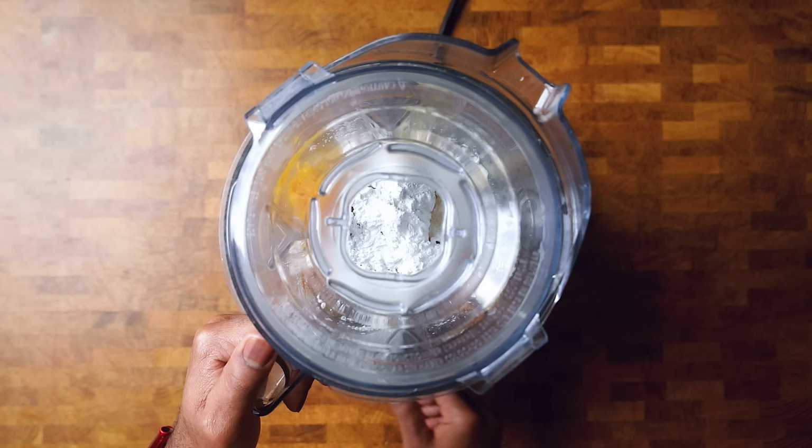Now add vegan butter and pulse a few times more. With everything combined, the texture looks kind of crumbly right now. Press this into a 9-inch pie dish. Use the back of a spoon or a cup to get an even layer. I like these spatula thingies. I use them for pretty much everything. Then bake it for about 12 to 15 minutes at 350 degrees Fahrenheit until it's golden and fragrant.